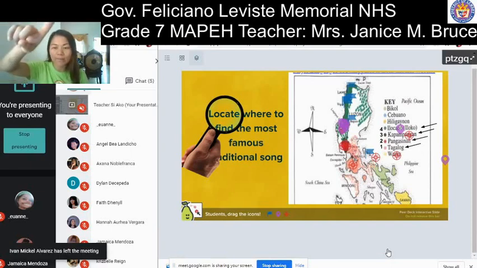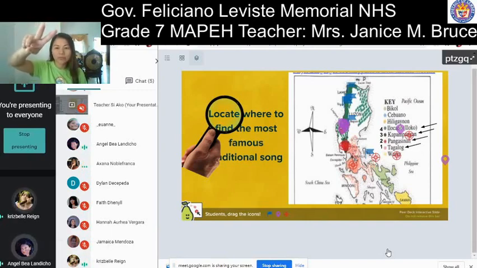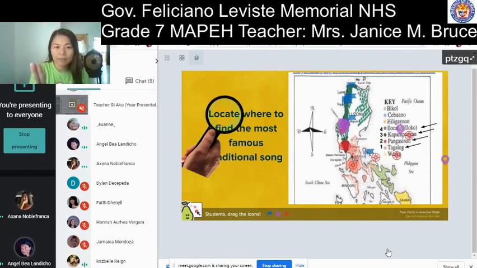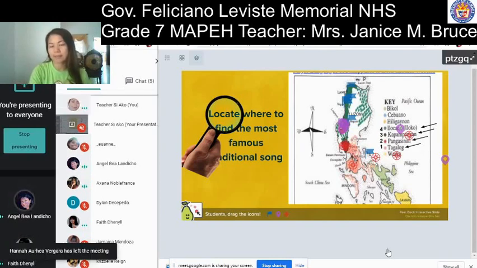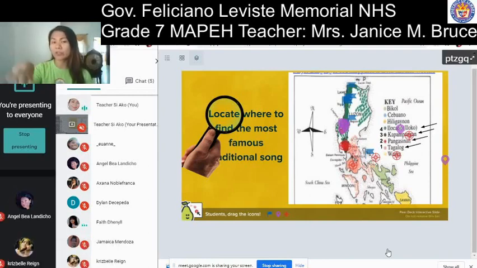One is the Tagalog. People who speak Tagalog. The other one speaks Pangasinan. How are we going to call the dialect of the people who speak Pangasinan? Pangasinan naman po. Okay, it's Pangasinense, right? Okay, the people of Pampanga speak Kapampangan. Kapampangan. And the people of Ilocos, Ilocano. Okay, Ilocano.